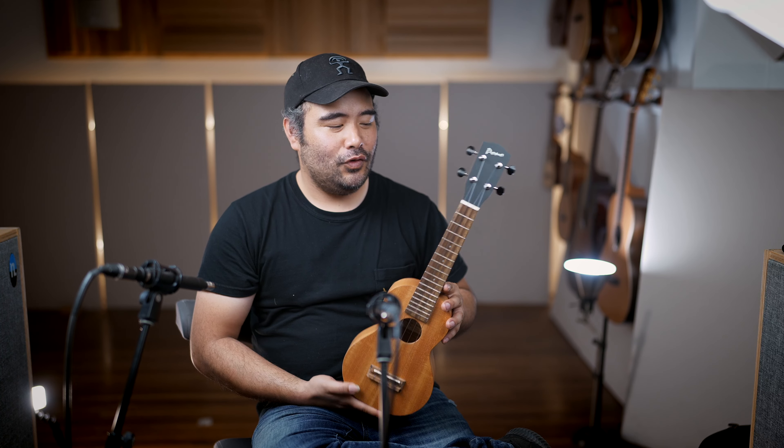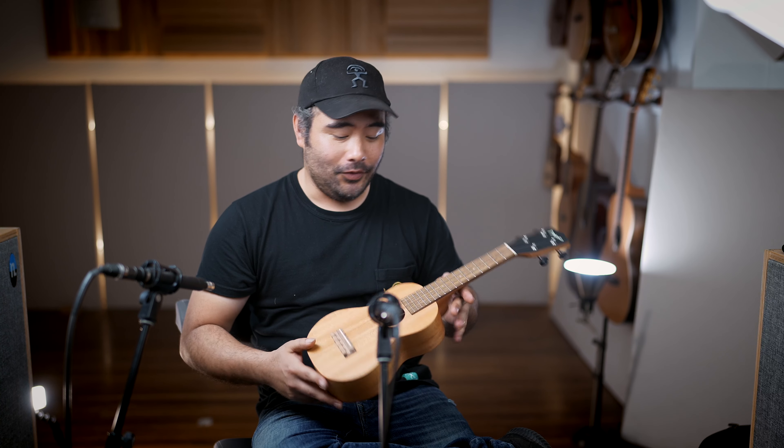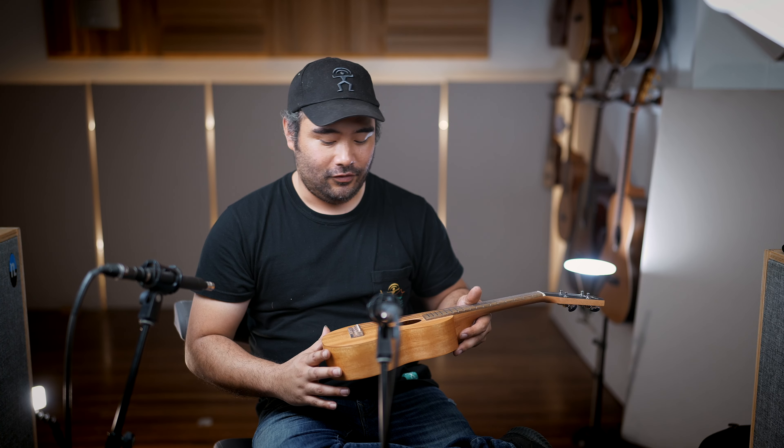All right, so here's the new Pono MS-K. This is from their Kalele line — an all-solid mahogany soprano from Pono. These are going to be much more affordable when compared to some of the higher-end models that Pono has to offer, but one thing that stays the same is the type of sound and build quality that you get from purchasing a Pono instrument.